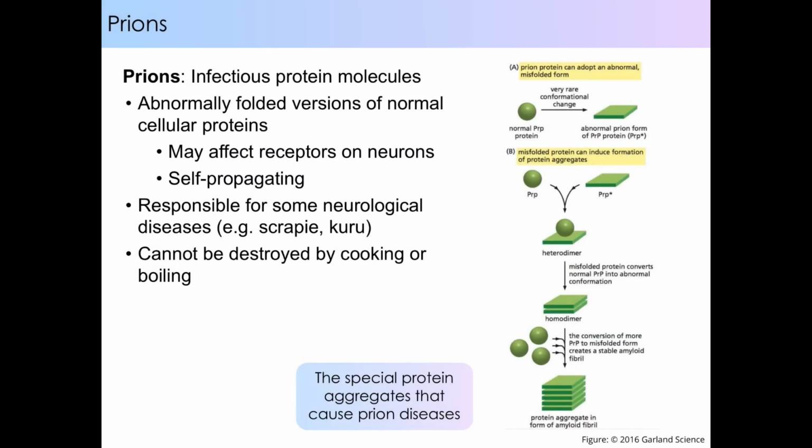Besides Alzheimer's disease, there are other types of neurological diseases that are the result of protein misfolding. A special type are the prion diseases. A prion is simply an infectious, misfolded version of a normal protein. Now, the real interesting thing is that the DNA sequence of the prion protein, which is shown here as PrP asterisk, is the same as the DNA sequence of the normal protein. So the DNA that codes for that protein is the same as the DNA that codes for this protein. So what that means is that their primary structure is also the same. The sequence of amino acids is the same, since that's dictated by the DNA sequence.